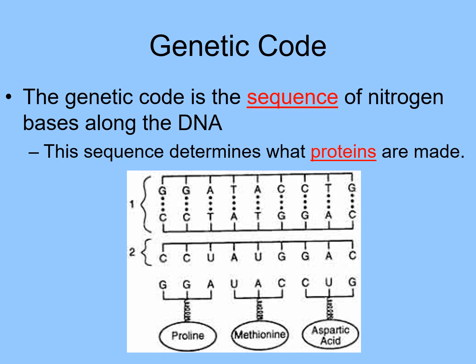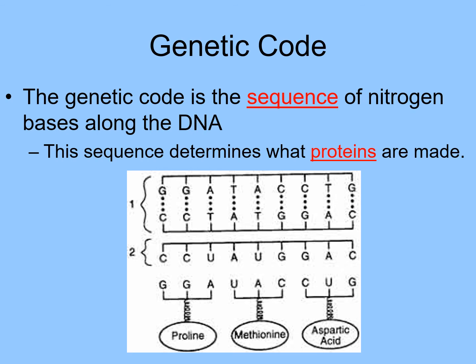But number 1 represents DNA, and DNA is the cookbook. So it has all the recipes that we could ever possibly need in our genetic makeup. Number 2 represents messenger RNA. When we need to make a protein, we only need the one recipe. I don't need every single recipe. I don't need to be carrying this 80,000 page cookbook back and forth.